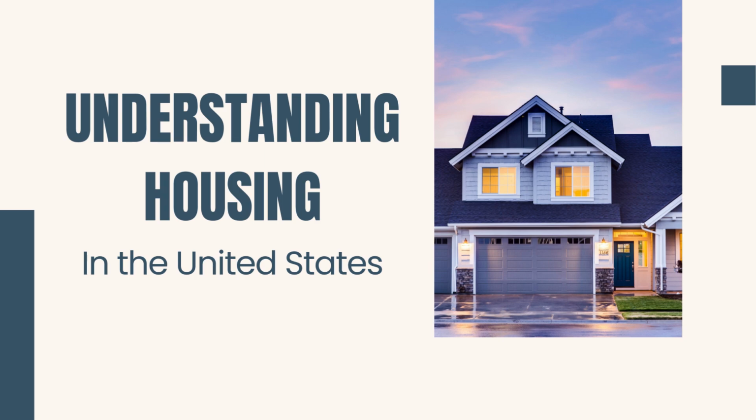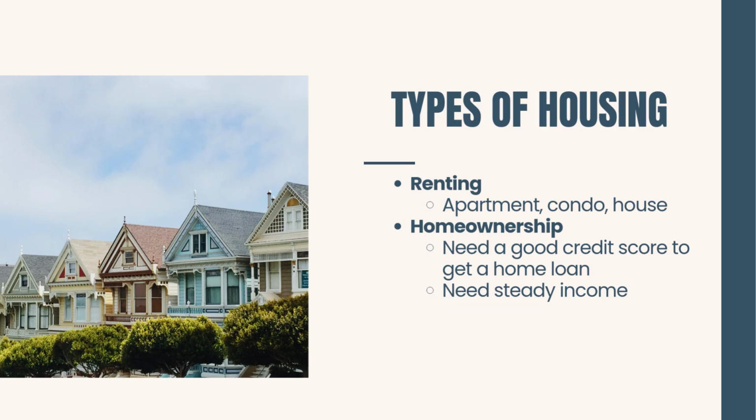This lesson is on housing in the U.S. You may live in an apartment or house depending on your family size. Many people in the United States rent their housing when they're first starting out. You can purchase your own home once you have an established credit score and have a steady enough income.